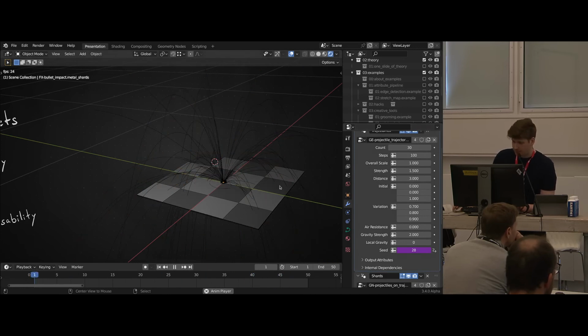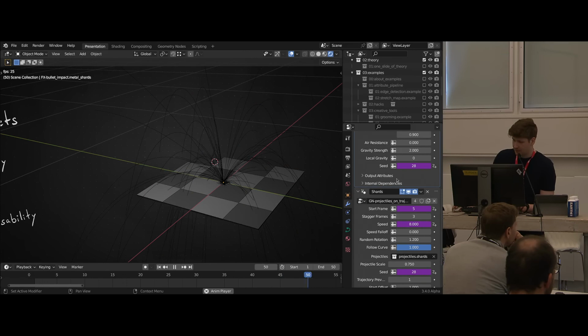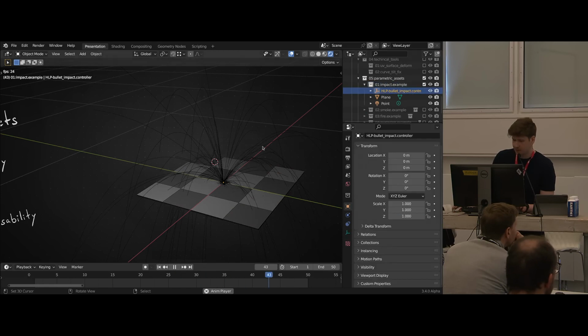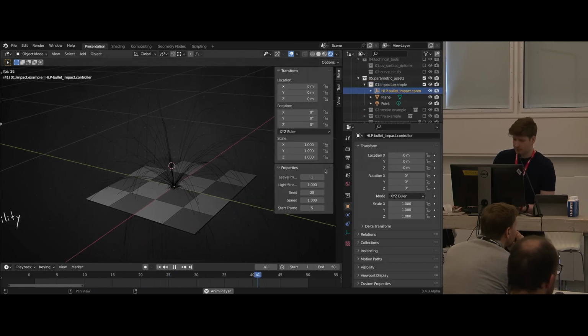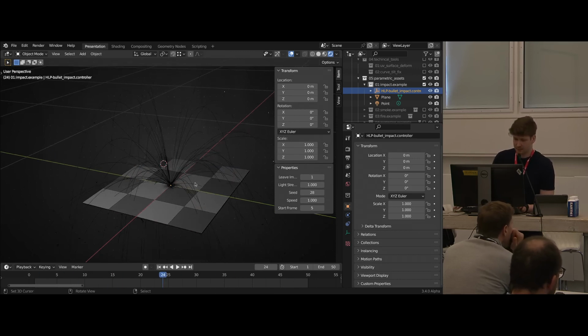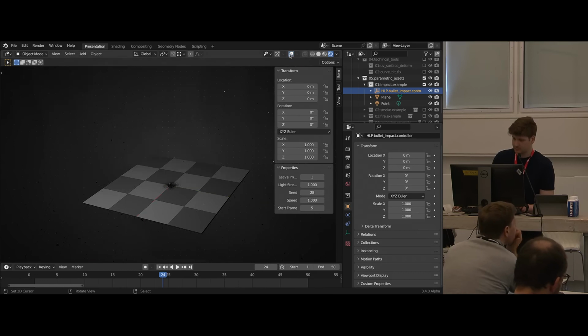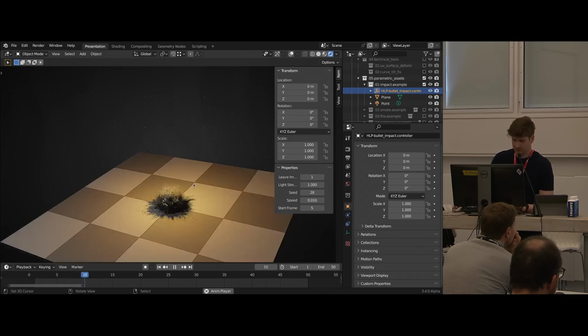And you can also package that up in a way that you have a single asset that, find the right object, is controlled with some custom properties here that you can then use to drive the geometry nodes settings, for example. So here, I can also then change the speed to be like in super slow motion or something like that.